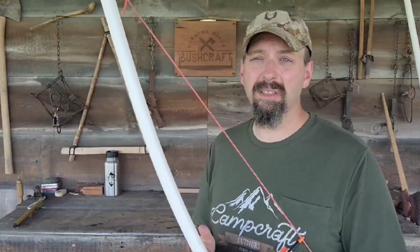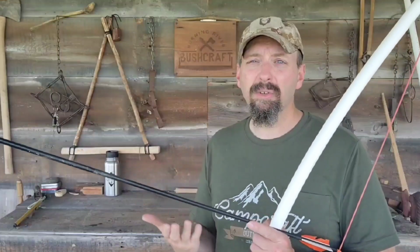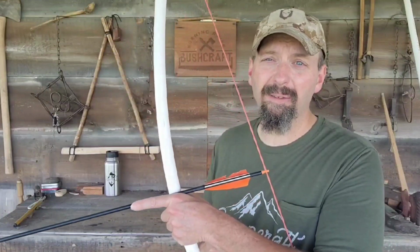Now, you can use this skill to hunt with. A 25 to 26 pound bow like this, it's okay for targets. Small game it would be okay for. But when you get up into the 40 pound models, that is capable of taking big game.